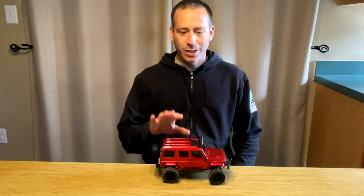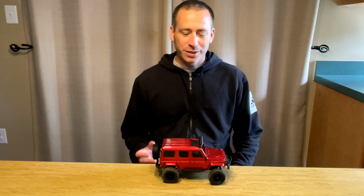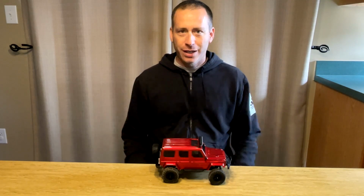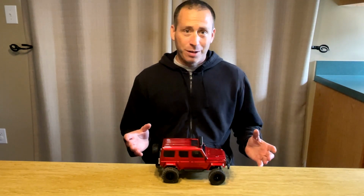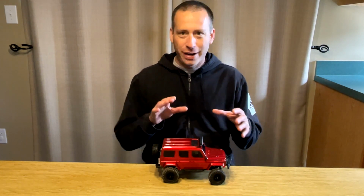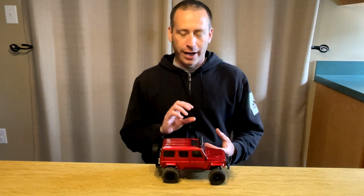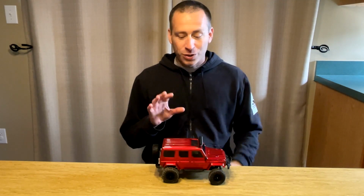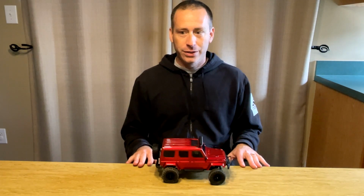So I just got back from running this crawler for about an hour, and going into it, I didn't really quite know what to expect. I usually do speed runs and I like to do things that are exciting in that regard, and I wasn't sure if a crawler would be for me, but I don't even know how to put it into words. I had so much fun with this thing. It was so exciting trying to find the different paths through the rocks and stuff that I was running it through, and getting the line just right and controlling the throttle. This truck was awesome.